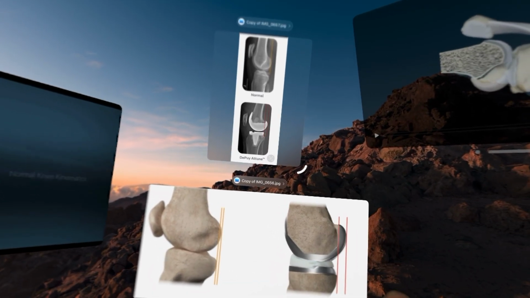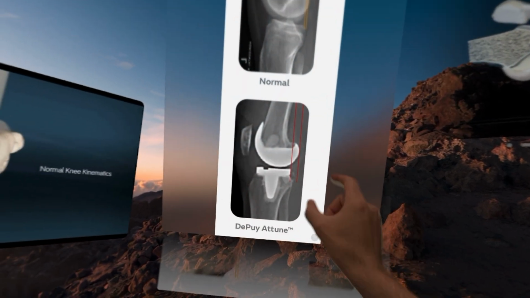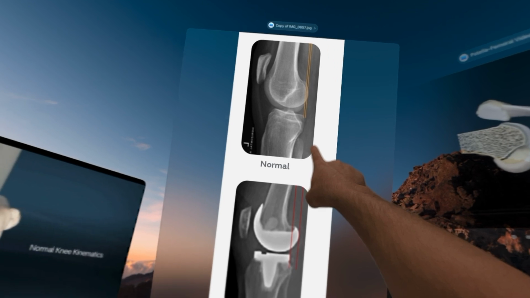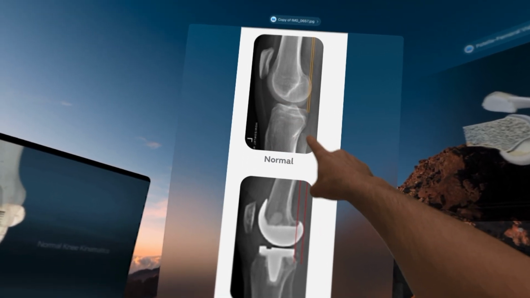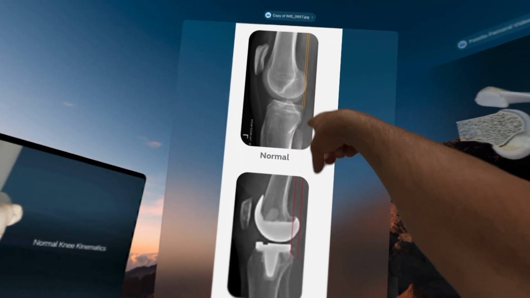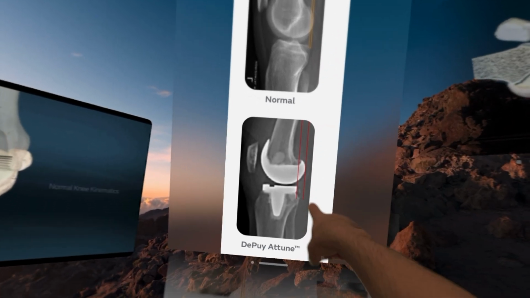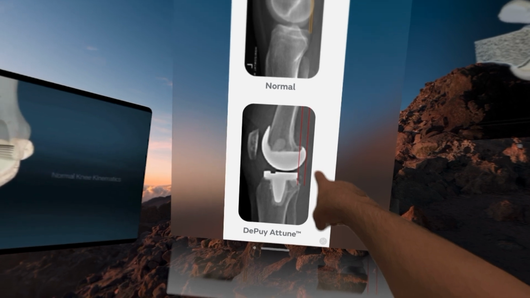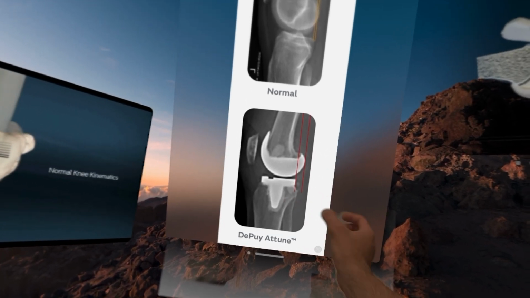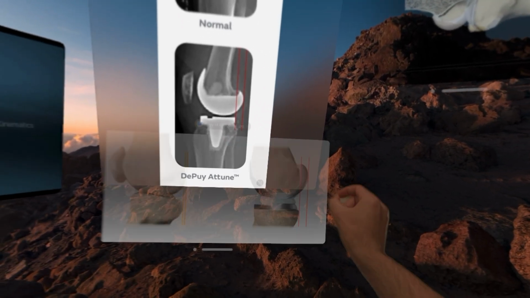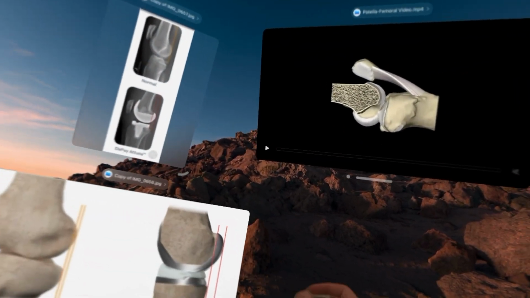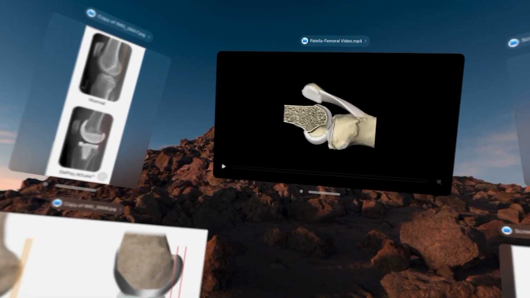So if we look, this is a pre-arthritic normal knee. The femur is anterior relative to the tibia, and you don't have much overlap. Whereas a replaced modern knee, there is overhang posteriorly of the femur. So it's sitting in a non-anatomic position. So we'll shrink that. The next thing to consider is the patella, right?